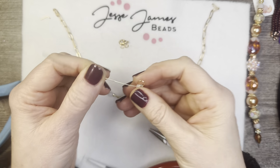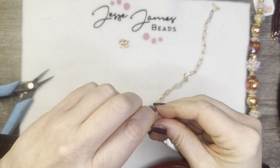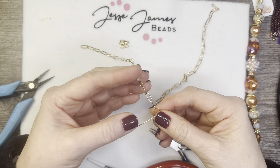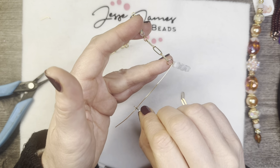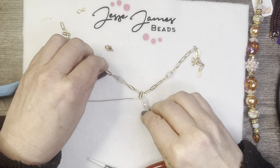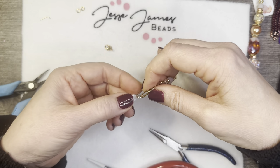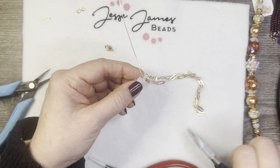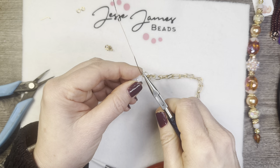Okay, then we are going to have this one here. Okay, and then we will add this one here. So I was just looking at the loops, how the loops were going there. So now that we have that all figured out and sorted out, I can go ahead and do my wire wrapping. And I guess my loop didn't have to be that big, but I kind of dig it.